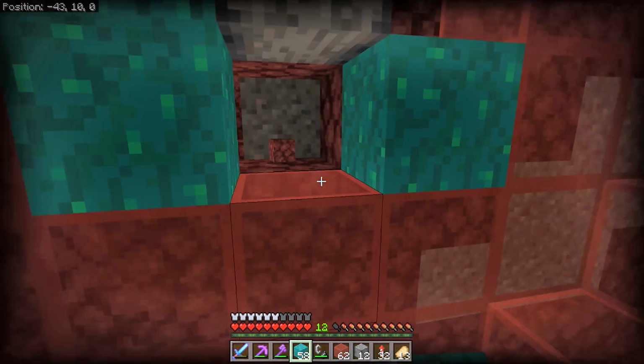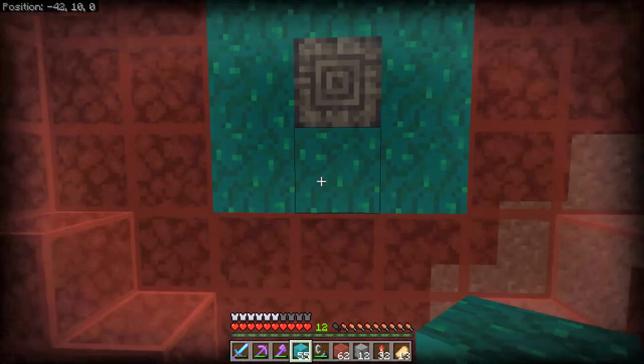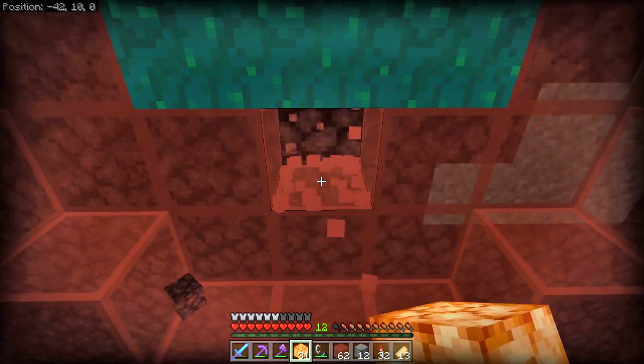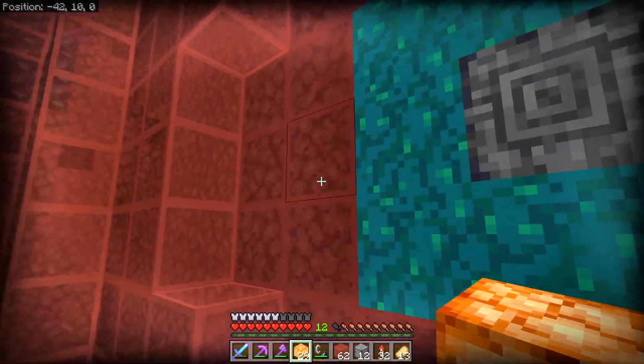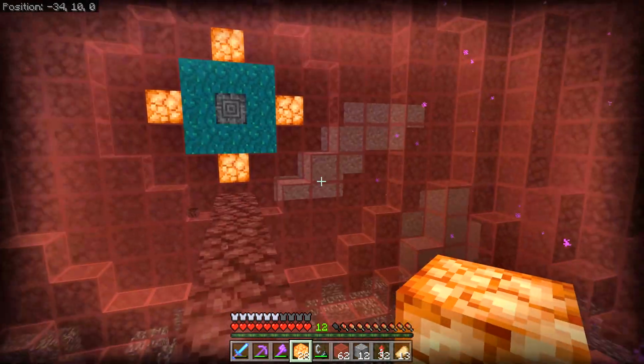Really can't afford to be losing any of this stuff. Perfect. All right, and then I think what I'm gonna do is I brought a couple of these lights with me. I think we're gonna put a light here. We're gonna put a light there. We're gonna put a light there, and we're gonna put a light there. So we're just going to do these little plus signs around.